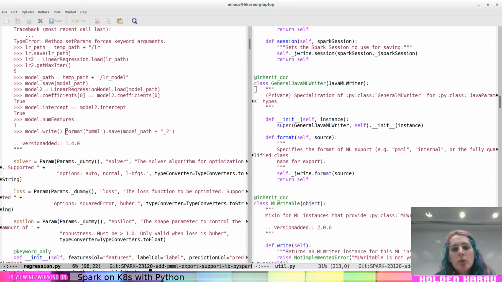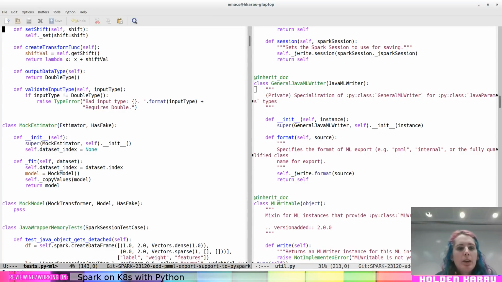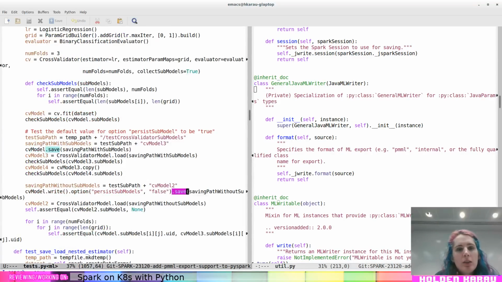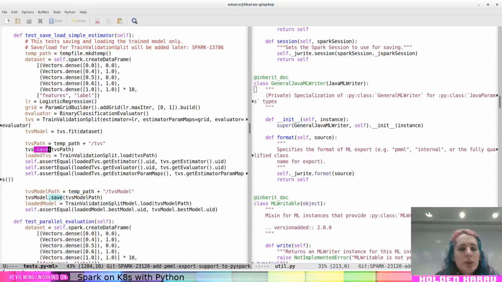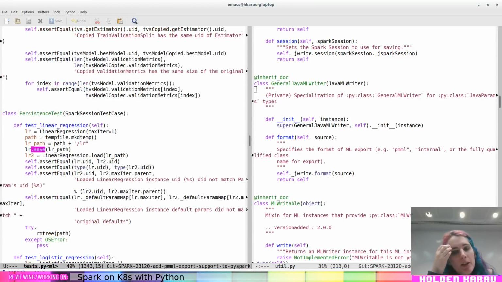We probably do want another test, though. So let's find an instance of saving. Well, really, the general pattern that it looks like these all follow is they save the model out, they load the model back in, and they assert that it is what they expect. On the other hand, it's more difficult to do that because we've only implemented support for PMML on the write path. We haven't implemented support for it on the read path.